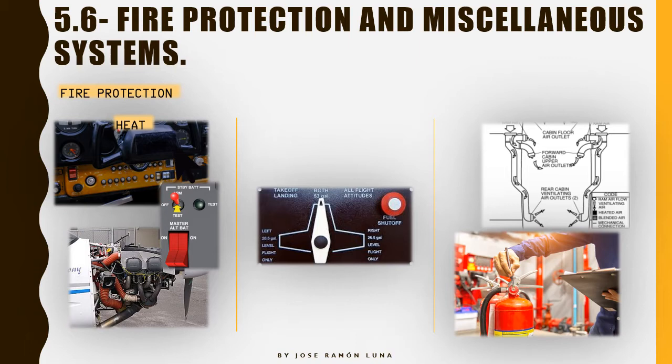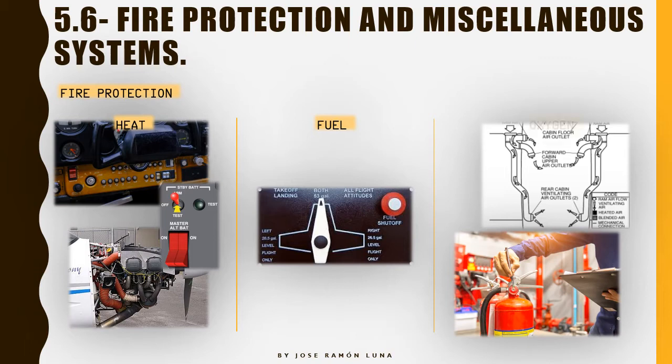Now, we have studied before the fuel system. This fuel system always features a fuel shutter valve, or in the case of the Cessna 172 November, it features a position of the selector valve that closes all supply of fuel in case of a fire. We can see right there that that is the valve that cuts all the supply of fuel. As I said before, if you can cut one of the points of the triangle, if you cut heat, or you cut fuel, or you cut oxygen, you'll get rid of the fire.